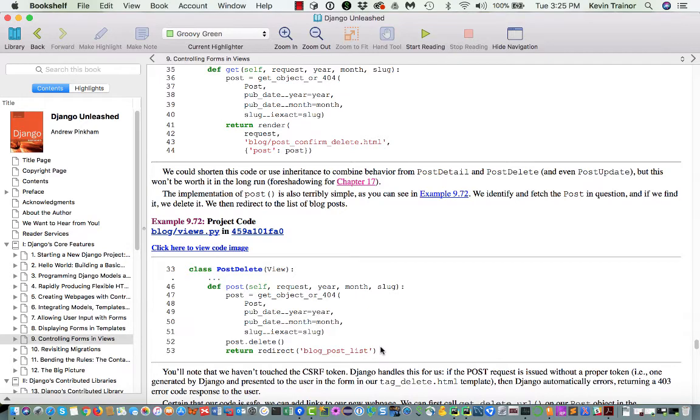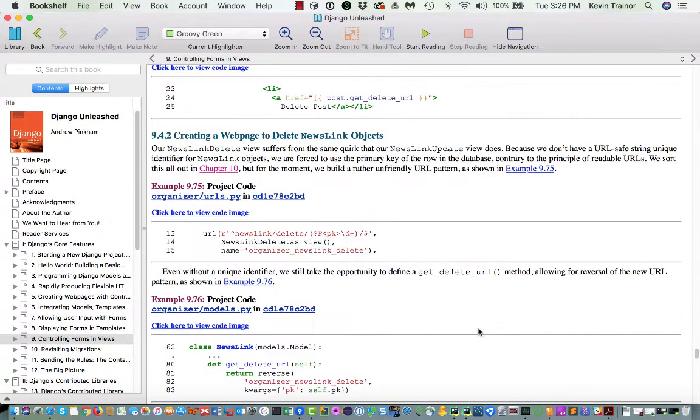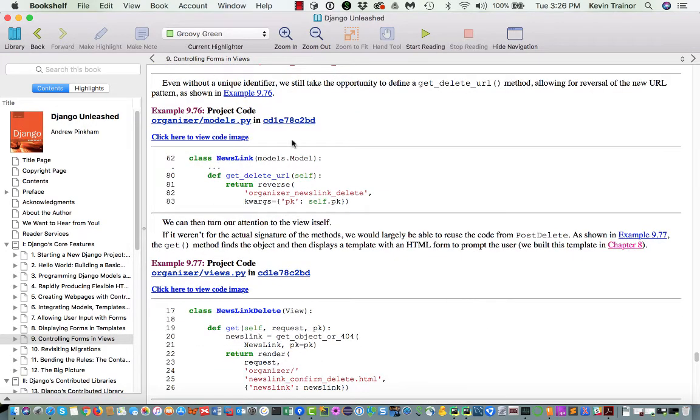But with lookup tables, we're not going to delete them if they're being used by a section. And I kind of feel he should have done the same thing here when you see the logic he does for news links. Okay, news links are kind of documents in their own right. So if you don't want to talk about them anymore, that's fine.